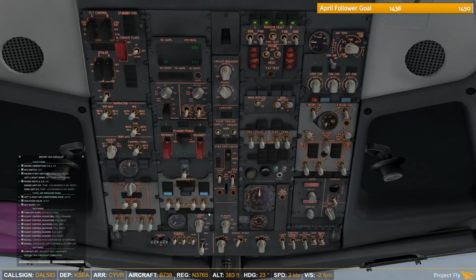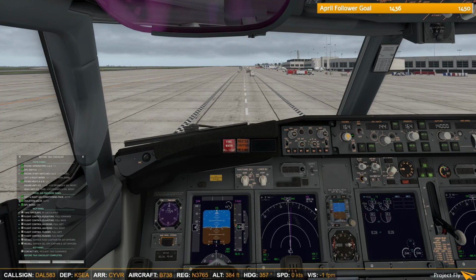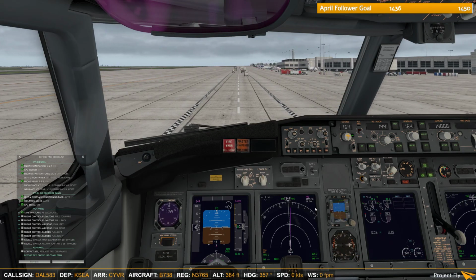Looks good. Starters 2 and 1 coming on. APU's coming off. Switches 1 and 2 both continuous. Probe heats A and B coming on. Left and right air conditioning packs auto. Isolation valve auto. APU bleeds coming off. Takeoff flaps as calculated. So we'll go ahead and drop to 5.